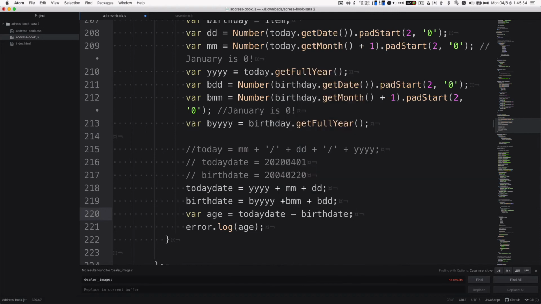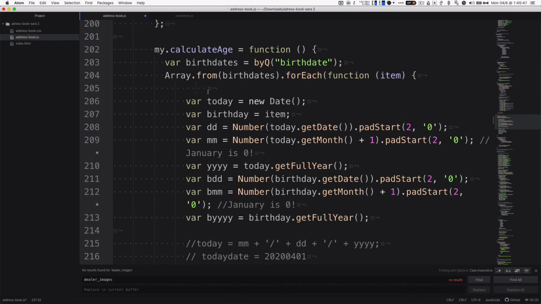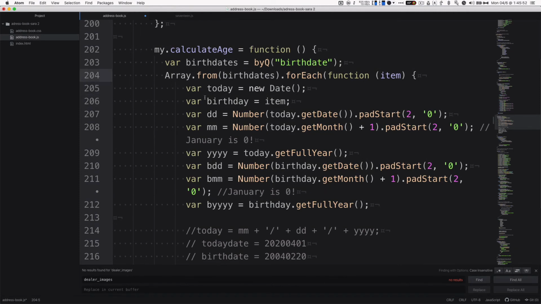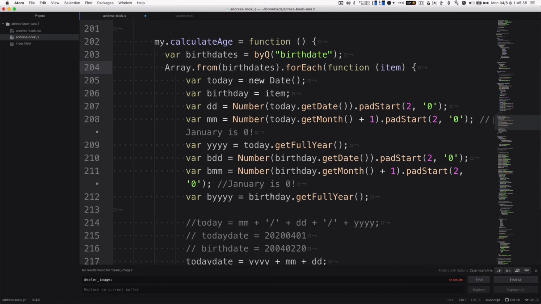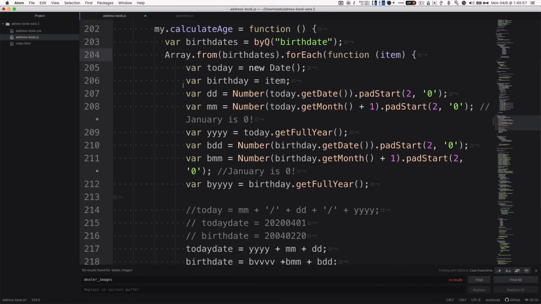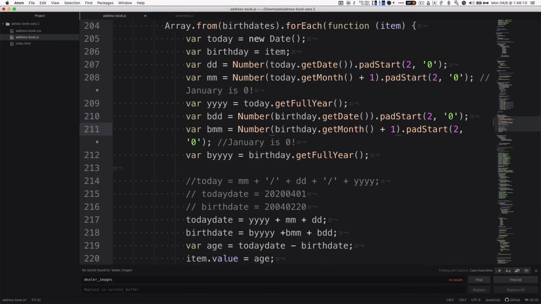And then item dot value equals age. So we're going through each of these items, reading things in, getting the calculation. We're getting today, doing the date calculations on birthday.